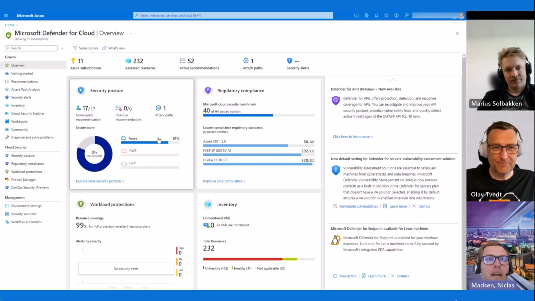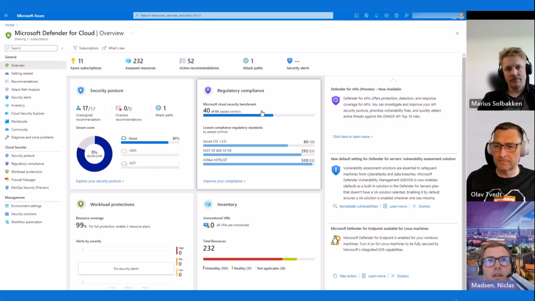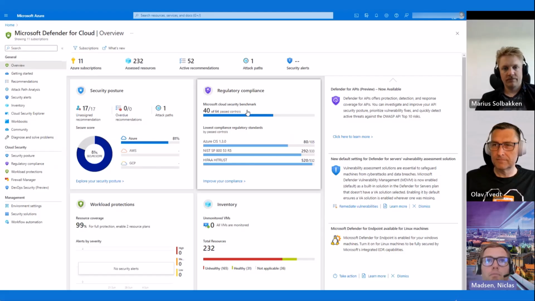No, but yeah, again, this is a high level. We will come into this later on in this session. Just to go briefly in, then you have the regulatory compliance scores here. As you know, you have the Microsoft Cloud Security Benchmark. This was formerly known as the Azure Security Benchmark. It changed name fairly recently and went into GA, and this is the baseline for your recommendations and your secure score. Furthermore, you can then add a lot of these industry compliance regulatory standards, as you can see here. For example, CIS, NIST, HIPAA, and so forth.